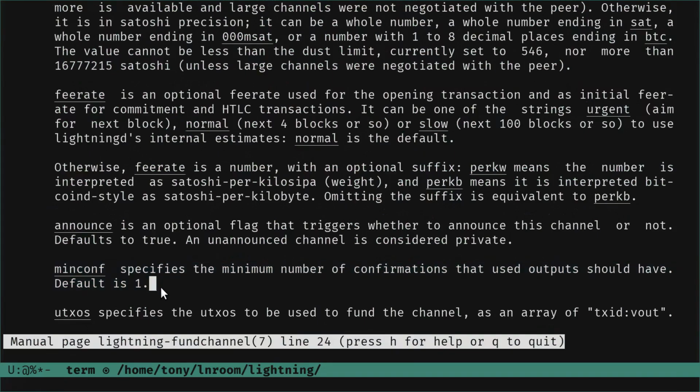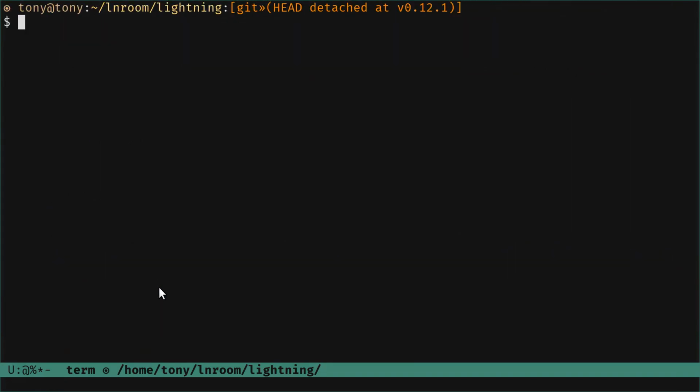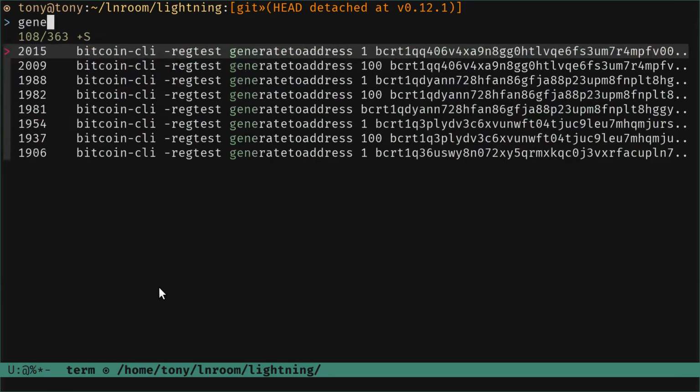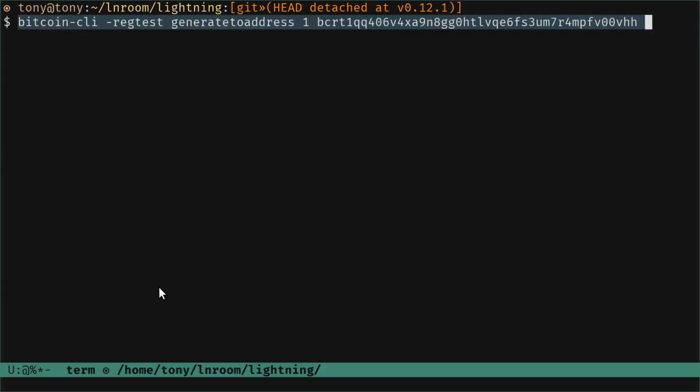Default is 1. So what does that mean? That we just have to mine 1 block and have 1 confirmation to have the funding transaction valid, being confirmed. So we go back to generate 1, the default.